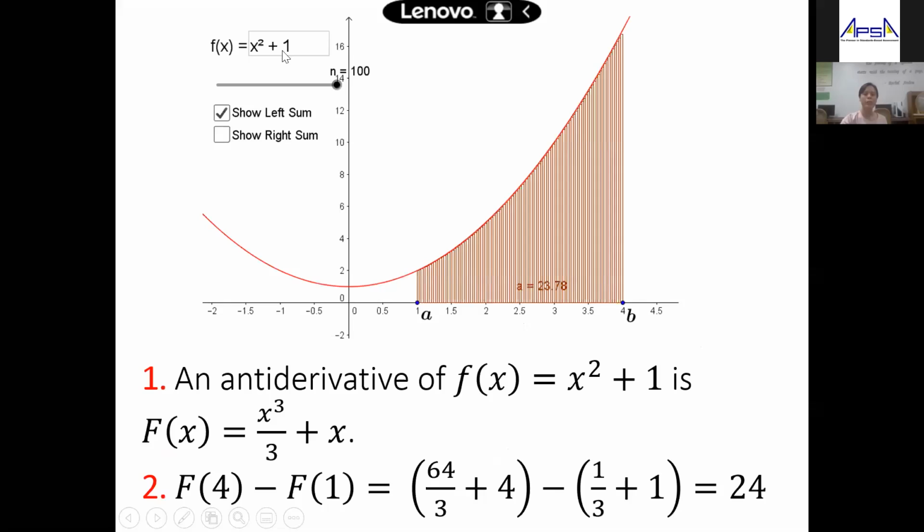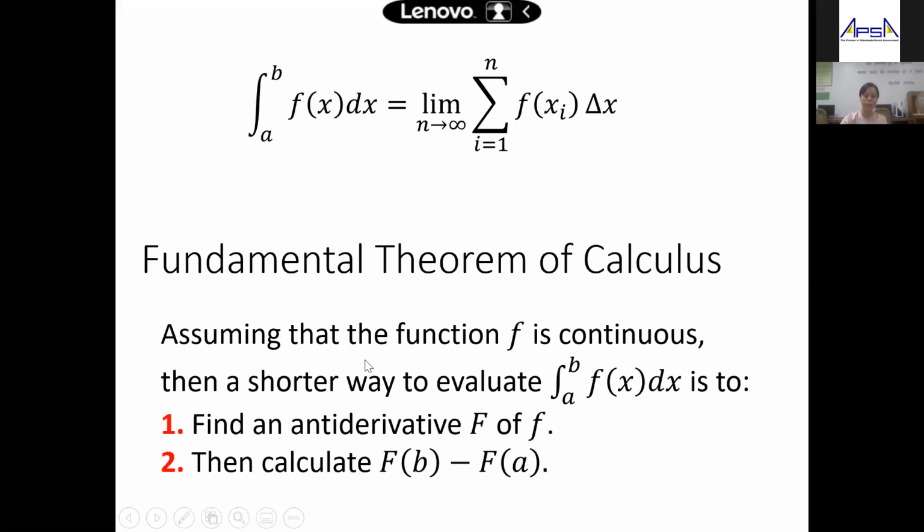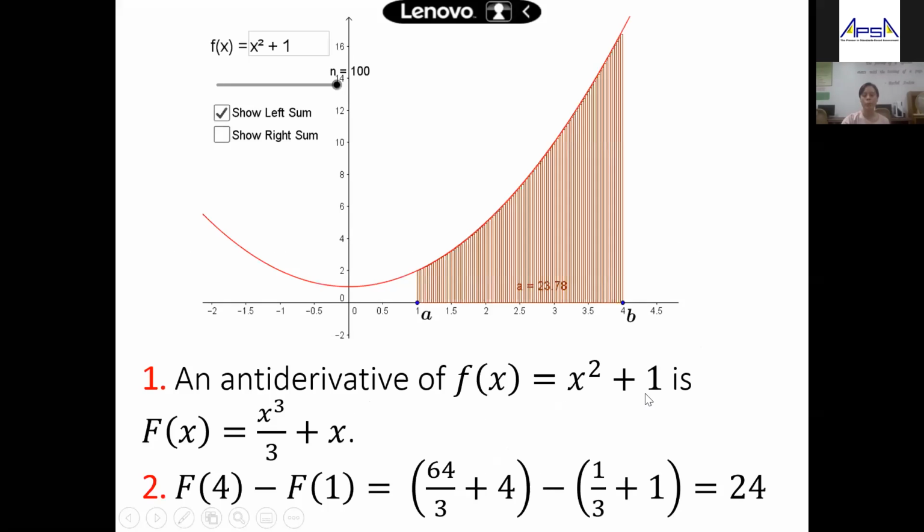The function here is y equals x squared plus 1. So here it is. What did it say in the steps? Find an antiderivative. Okay, everyone, think. Give one antiderivative of y equals x squared plus 1. So here it is: x cubed over 3 plus x. This is one antiderivative. Of course, you can think of others, right? It could be x cubed over 3 plus x plus 8 or plus 9. That's why we usually put a plus c. But anyway, it'll cancel later.